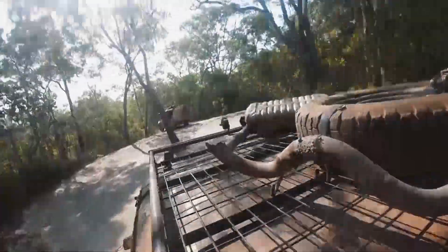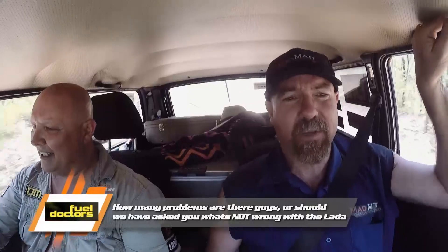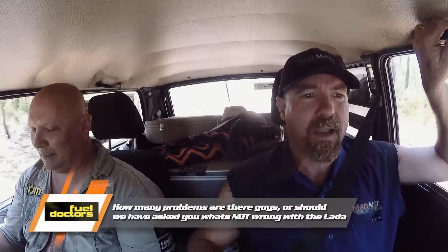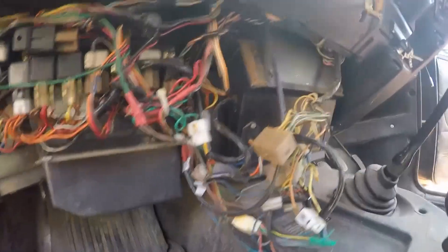Number four: headlight out. Number five: the roof rack itself — you can hear it playing knock knock up there. Number six: the electrical system is a bit haywire and we have to turn things on and disconnect wires every time we stop. Number seven: the cooling system is struggling. There are probably a few other things as well, Rico, but we're still going forward, mate. She's a beast. Like I said, none of these things are features — they're all designed to keep you awake.